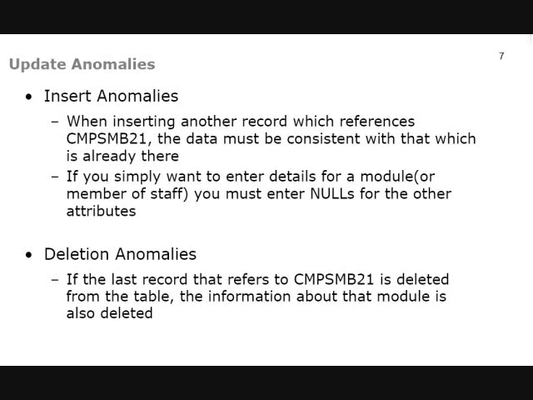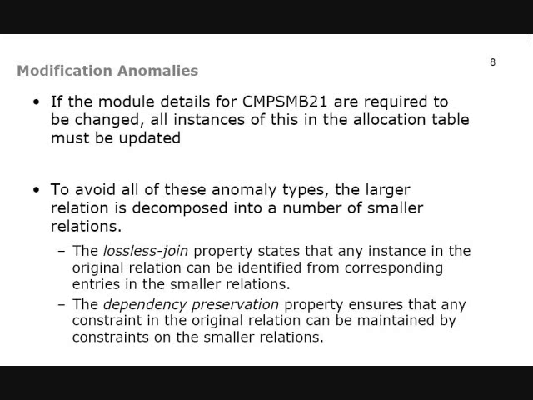And what about if I want to modify the details of CMPSMB21? Let's say that the description changes slightly. I don't just have to change it once. I'm going to have to go through every tuple where that description is associated with the module name, and there is more than one, and make those updates. So I don't update once, I have to update a number of times. That is what I would call an update anomaly. So we have insertion anomalies, deletion anomalies, and modification anomalies.